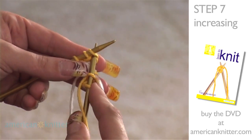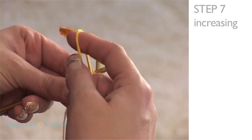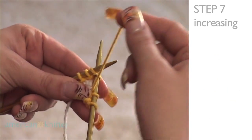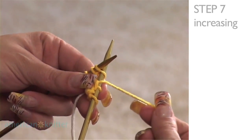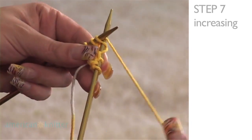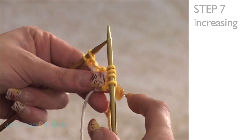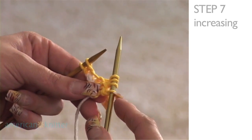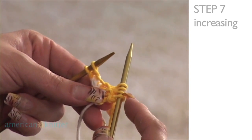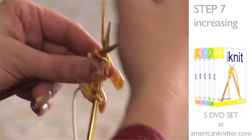So go ahead and slide your needle through. This time, because the yarn is in front instead of behind, you'll need to take it back to its initial location, around the needle, and then bring it through. When you slide this off, if you look now at your right hand needle, instead of having 3 stitches there, you'll have 4 stitches there. You've just done an increase. So let's finish this row and I'll show you the increase again.